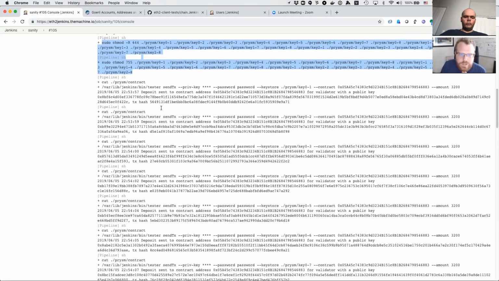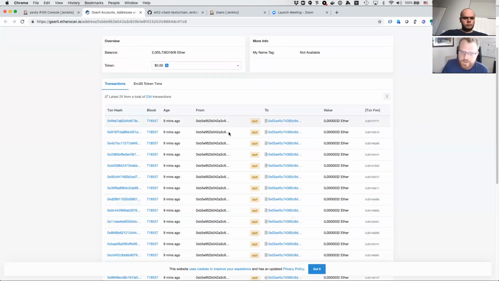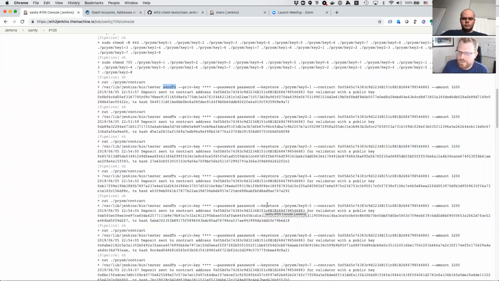But then after that, we actually do sending transactions to Gurley. So I have here the Gurley email address that we use. We have 2,000 ETH on that Gurley address, so it's going to be good for a long while. And you can actually see the real transactions that have been deployed as part of this exercise. So this is real. There's no simulation. We're actually talking to the testnet. These are the validator bonding transactions, correct? In order to become a validator and deposit your 32 ETH?